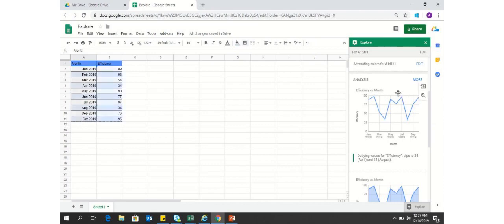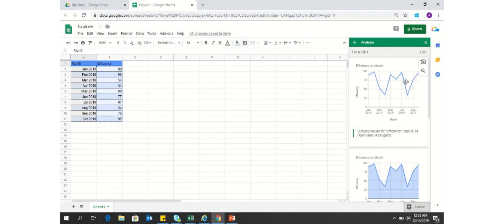See, the first chart here, the suggested chart is efficiency versus month, as we have used only two columns. So the data in y-axis is efficiency and the data in x-axis is month. You can see a chart with peaks, and all these are available here. You can always edit this chart by clicking on this more, and you will have options of either changing the chart or putting it into your worksheet.